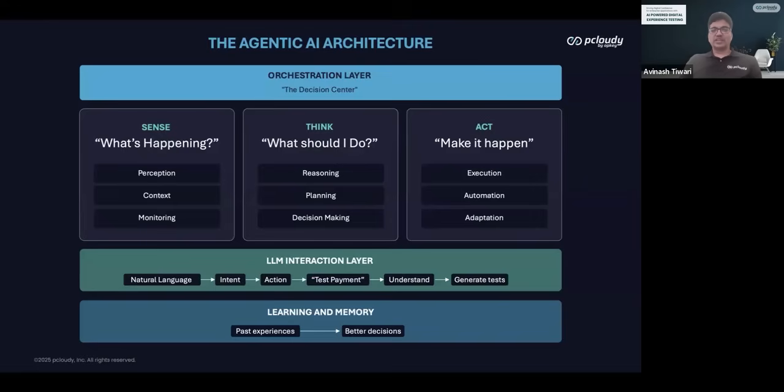Once the failure happens, it thinks, okay, if the failure is a genuine failure, do I need to act on it? So it has its own way of reasoning. And then if it thinks that I need to make some changes to the self-healing script, then it will plan, okay, what do I need to do? Where do I need to make the change? And then finally act.